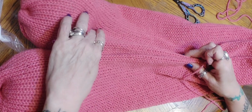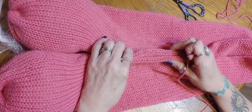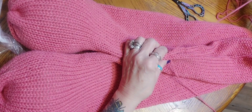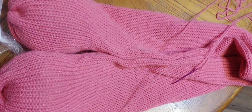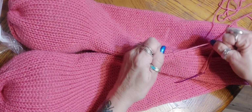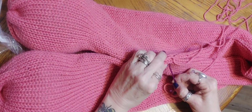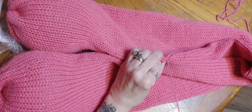Okay, so just kind of judge, make sure that they're even. These do not have to be perfect, because I don't know a woman that's got a perfect pair. All right, and so I'm just going to sew back and forth. First, I'm going to pull this all the way through, let's say about that much. I'm going to tie it. I always tie 3 times. 1, 2, and 3. And then we're going to sew this back and forth, and kind of hide your end as you go.